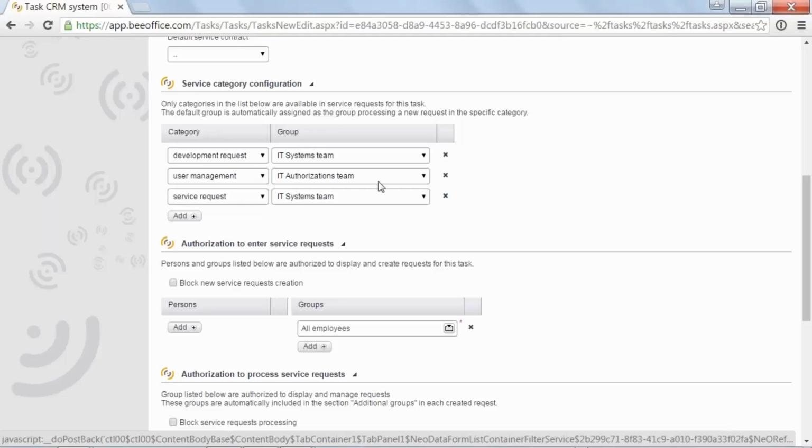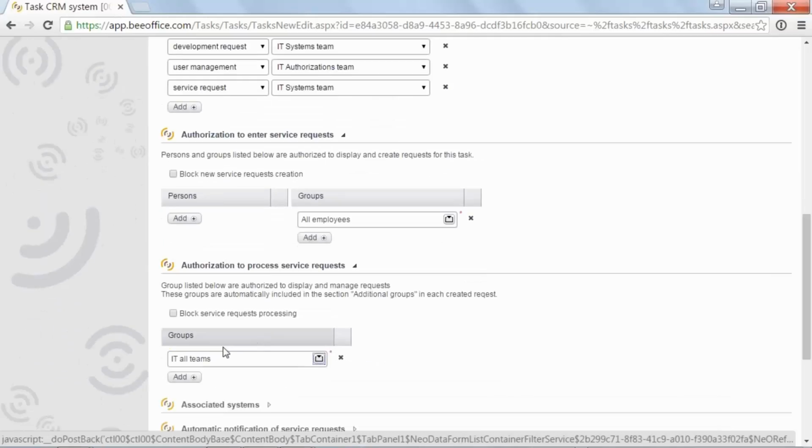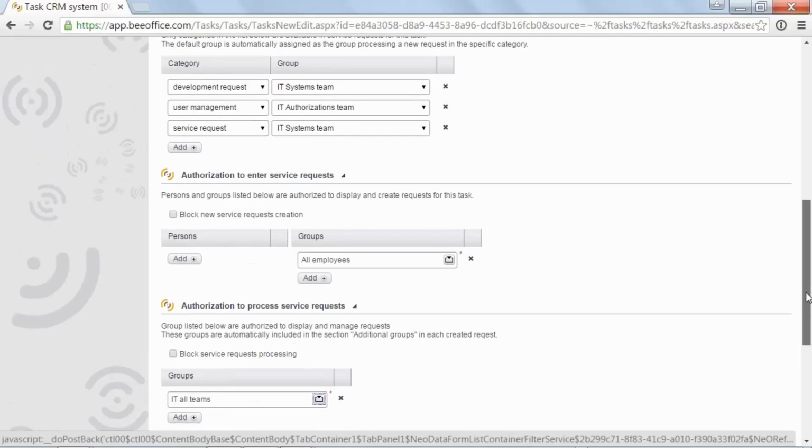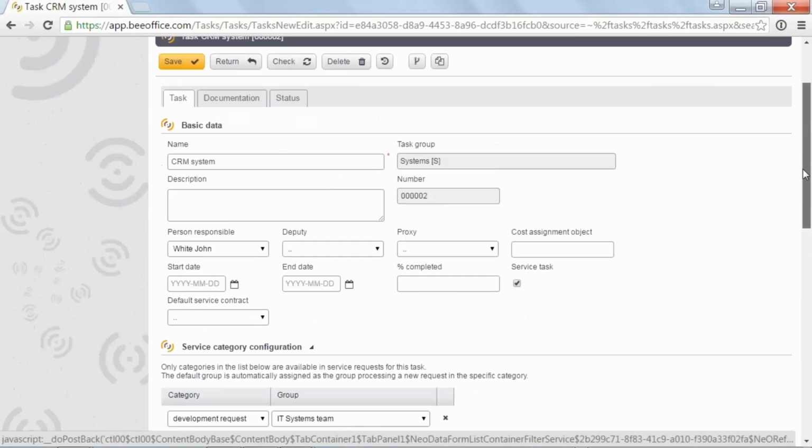User management requests are directed to IT authorizations team, but these requests can be generally handled by all IT teams because, for instance, the user may not classify the request correctly at the beginning, or some requests can be complex and require support from various teams to resolve it.